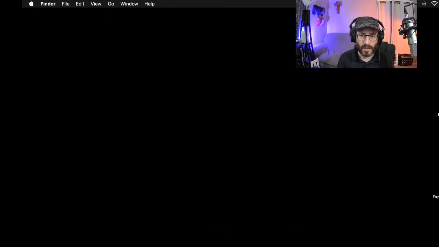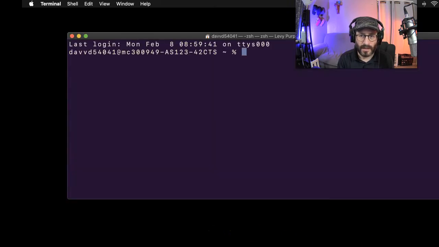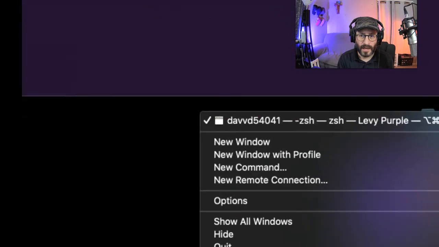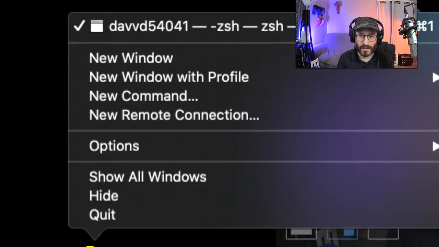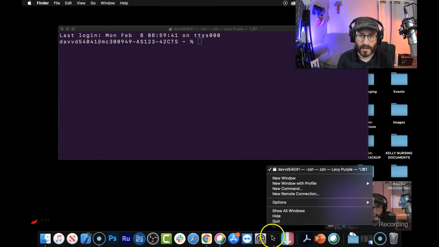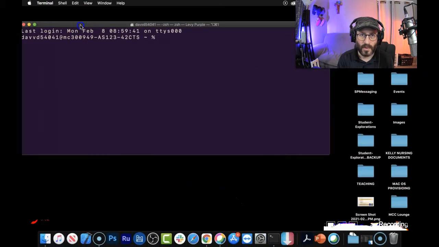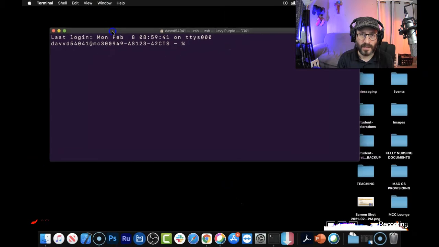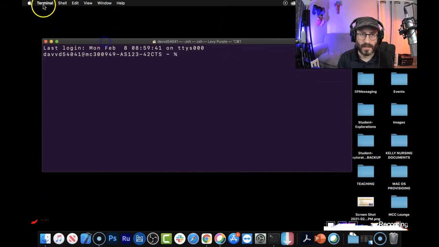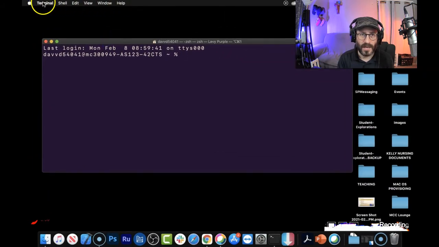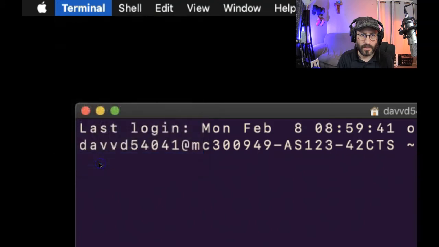Let's say I don't need Terminal. I'm going to close this out. So there it is. I'm actually going to right-click over it. If you right-click over it, and check your mouse settings if this doesn't work, you can just quit there. The other way you can quit is, once the application is selected, see the top menu here changed. And you can go up here to Terminal, Quit Terminal.